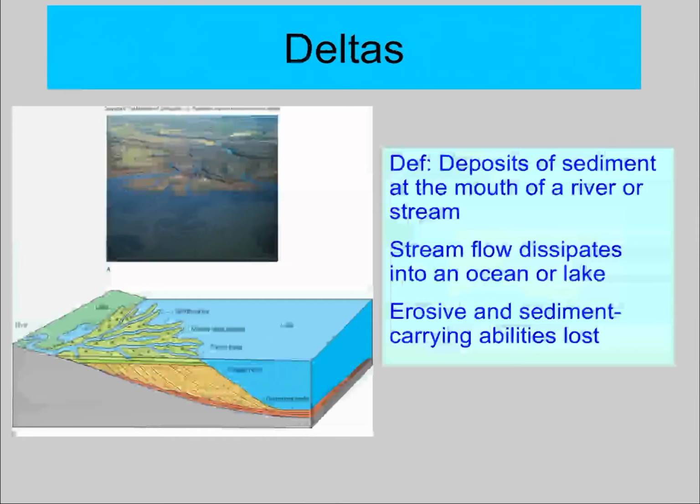Now, deltas have a really unique ecosystem because of some of the features of the sediment, which has a lot of nutrients. It attracts a lot of life. The Mississippi River depositing out in New Orleans is a delta area, very pretty. You see an image here of a delta, so you can see the streams coming out, and the darker areas are where the sediment is higher and built up a lot more. The lighter areas in the image under the water are where it's a little bit deeper, but very murky as it transitions out to salt water.